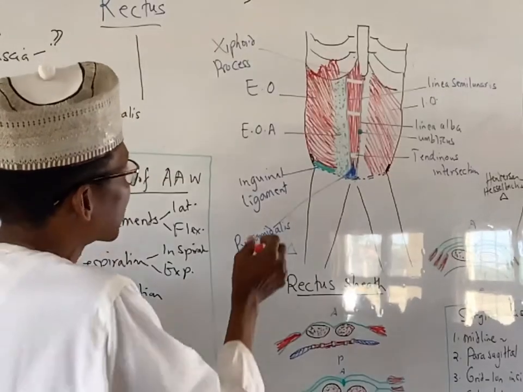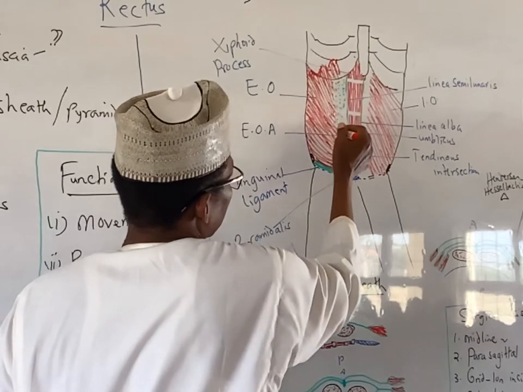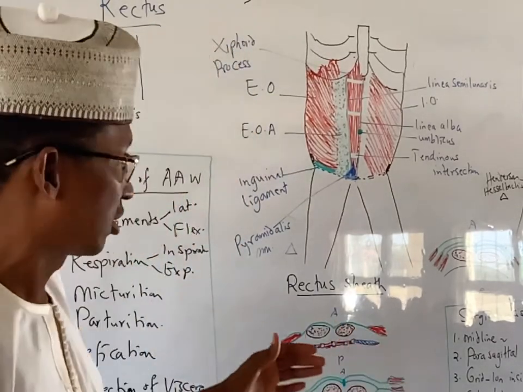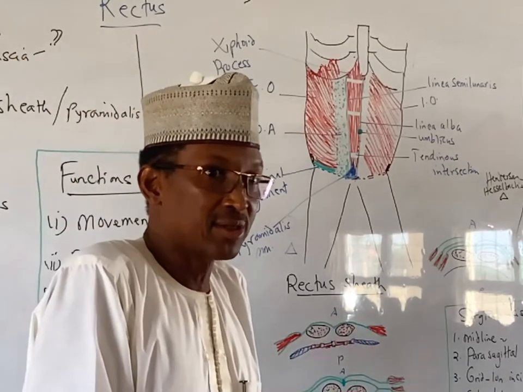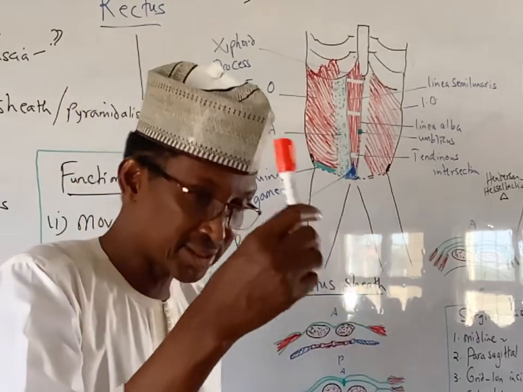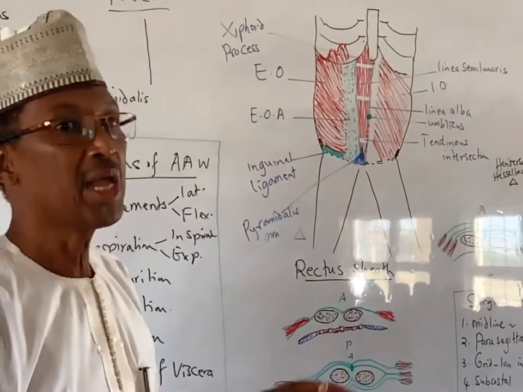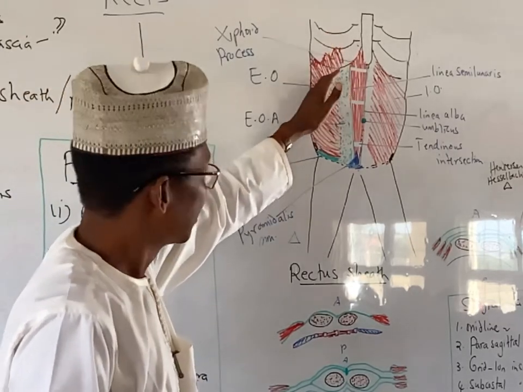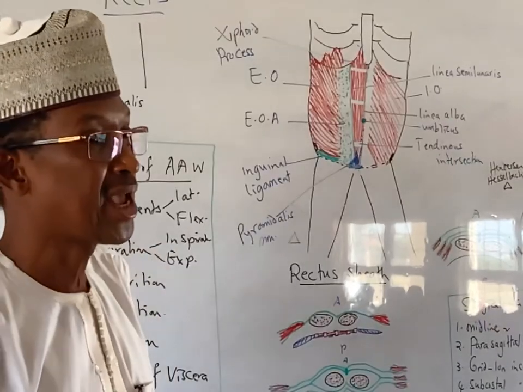As these muscle fibers come down, approaching the midline, they tend to become tendinous. You know what is tendon, right? Yes. So the muscle fibers change into a flat tendon, what we call aponeurosis. Muscles get a tendon at the end where they insert. Some of the tendons are round, just like this marker, and some are flattened. When a tendon is flattened, that is what we call aponeurosis. So these muscle fibers of the external oblique muscle, as they originate from the lower 8 ribs, pass downward and medially, and towards the midline they change into a flattened tendon known as aponeurosis.